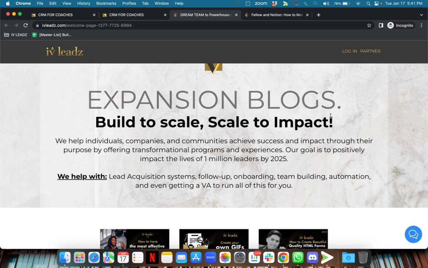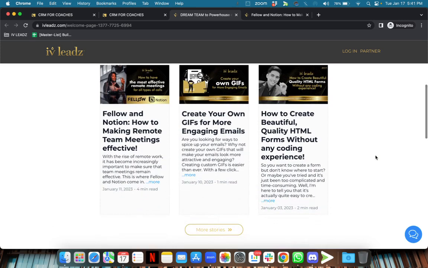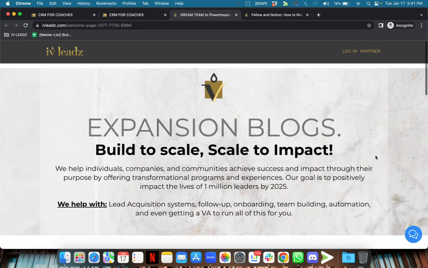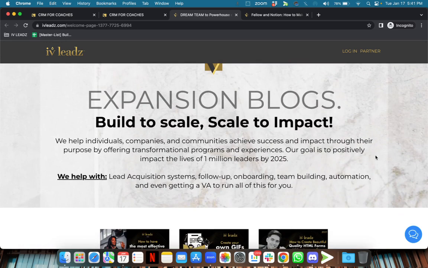So what you are seeing on my screen right now is an example of our own blog. This is our main page, and from here you can see we have three different blogs available, and I'm going to share with you how you can start doing so on your end as well. But just to show you an example, blogs are about sharing information or giving more value to your audience, so you can build your rapport and connection, and also build better relationships that will ultimately become a sale down the line. So let's start with creating your own main blog section.